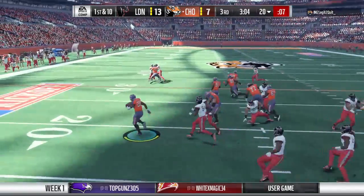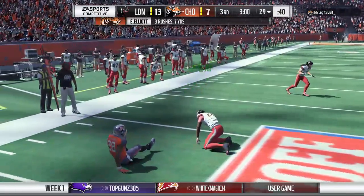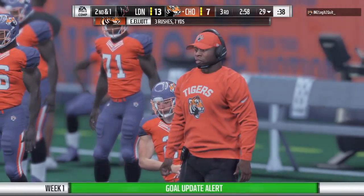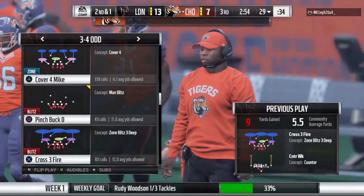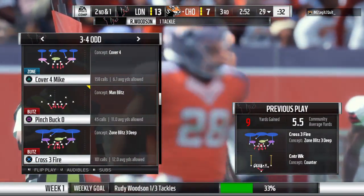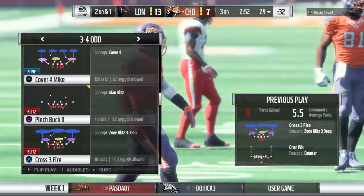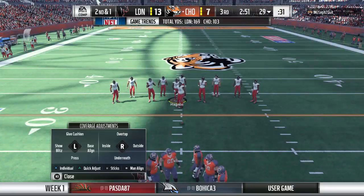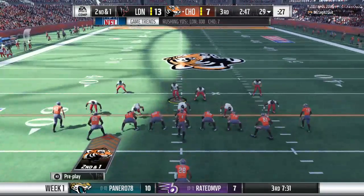They'll start the drive with Elliott. And some room to work. And he's able to plow forward up to about the 29, just shy of the 30. A nice run there, 9 yards, and it'll be second down. First play of the drive, let's give credit all around. Excellent blocking, but the guy carrying the ball, he was the finisher. A really nice run. See if they stay on the ground for second down.